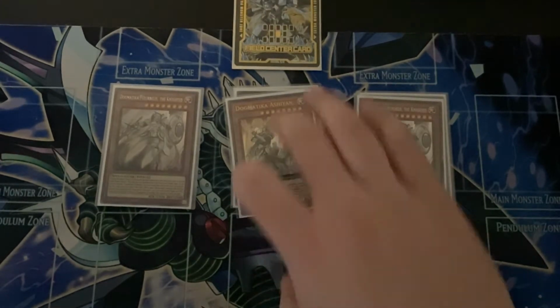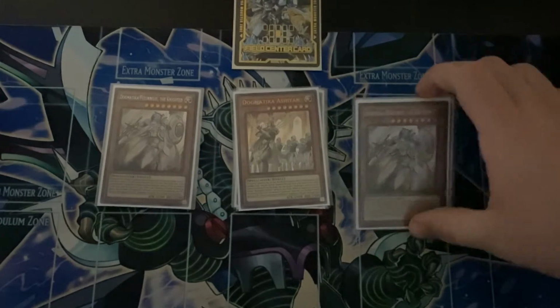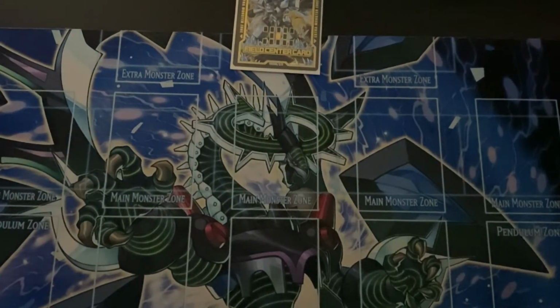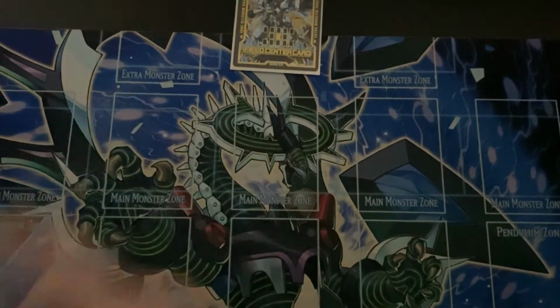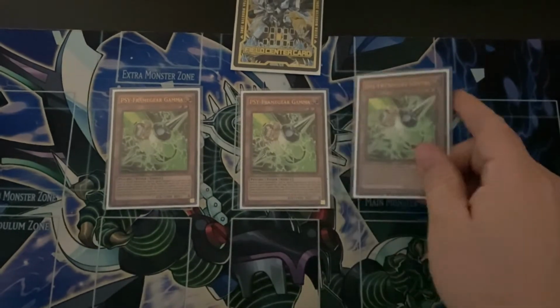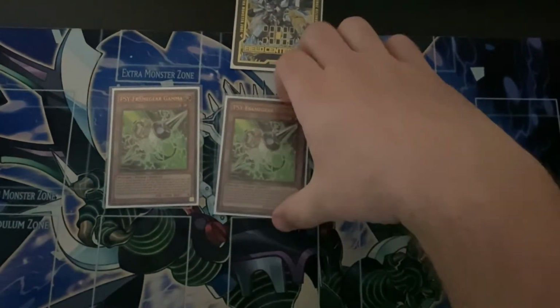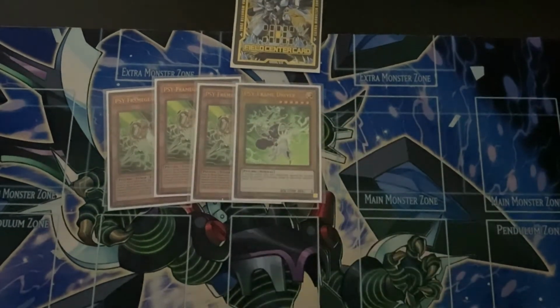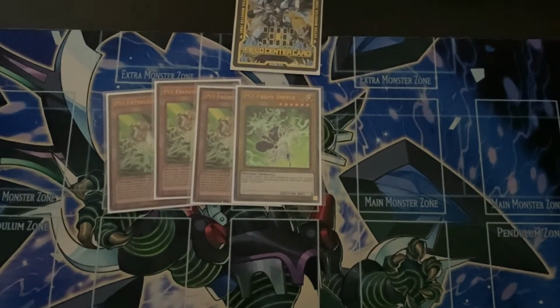So yeah, enough said about the Dogmatika stuff, right? Moving on, hand traps. We play the Gamma package. And of course, everyone's favorite brick, right?